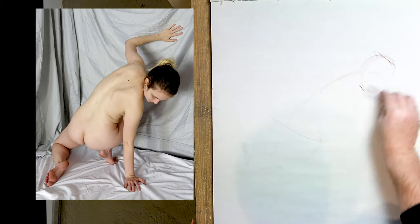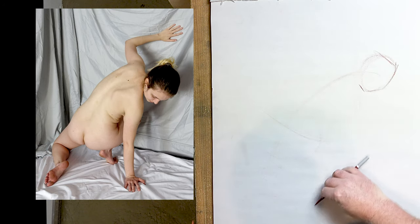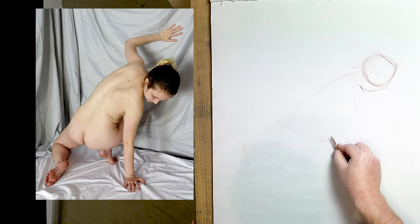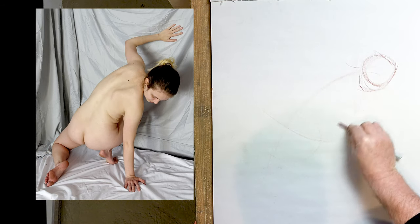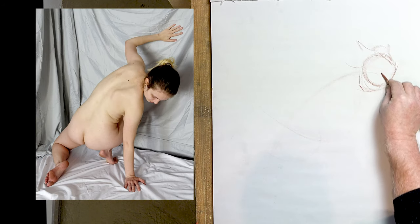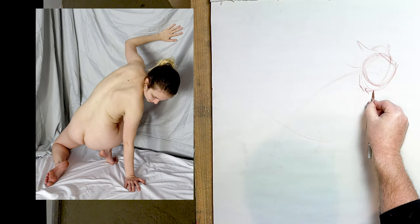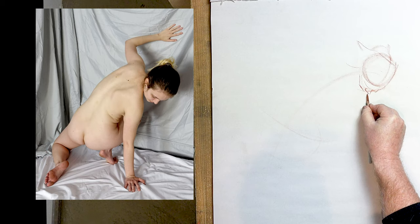Now I've switched to a Carbothello pencil, which is a chalk pastel pencil. Not quite as rich and dark, but a lovely kind of sanguine tone to it, finding the oval of the head, very downturned part of the head. Getting the brow line there, top of the head, where the pigtail comes out, and a few flourishing lines to try to get that gesture to work for me. And getting the nose symbol in there, tilted to the side, a little bit of the tip of the nose with the nostril coming through, brow.